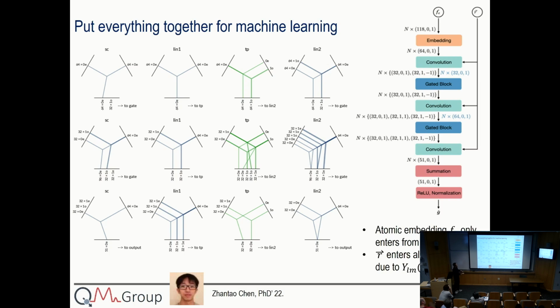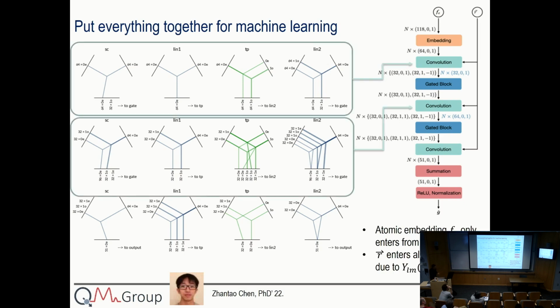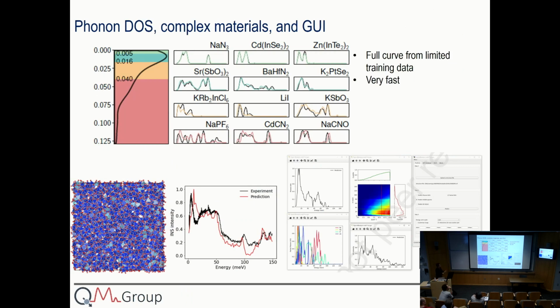This is a more detailed structure of our model, which tries to predict the phonon density of states. It encodes your atomic type, the atom, and whenever you have an interatomic relation, it is constantly included in all these convolution layers. In the end, you can reduce the need for data by a factor of 500. What you build is a model whose input is your favorite structure file, like a CIF, that is, structure data. The model converts your structure data into a graph, and the output is, in this case, the phonon density of states, a curve like this. For some elements, it can predict really well if it has seen that element in the training data.